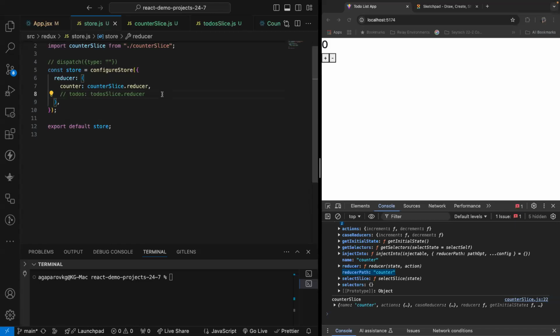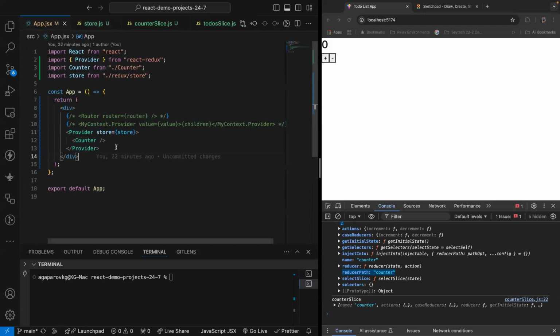Now, in the case of useReducer, we were basically passing our state and dispatch down to our components. It was still being passed as props, useReducer. Now we can avoid that problem if we use context plus useReducer.